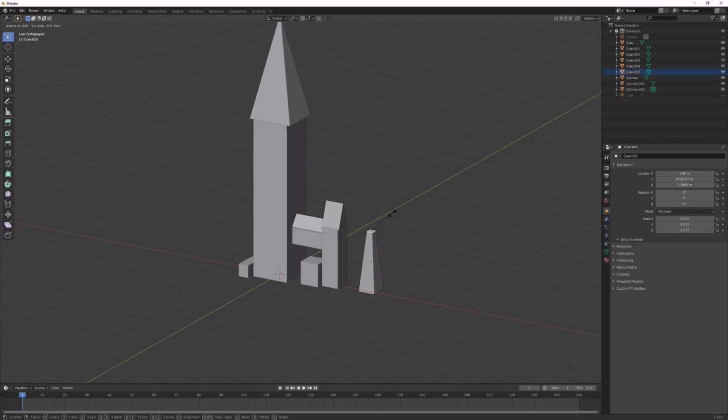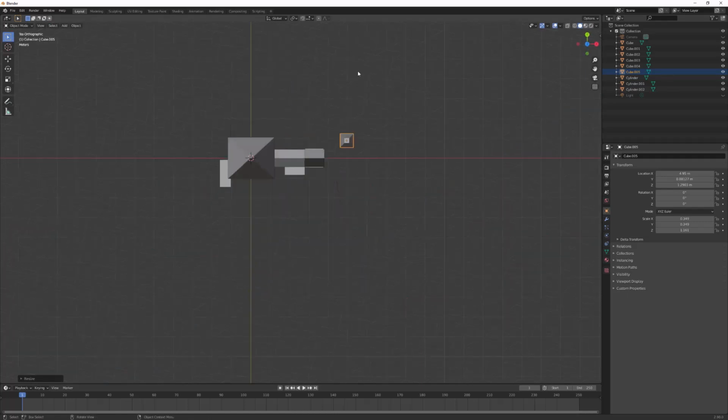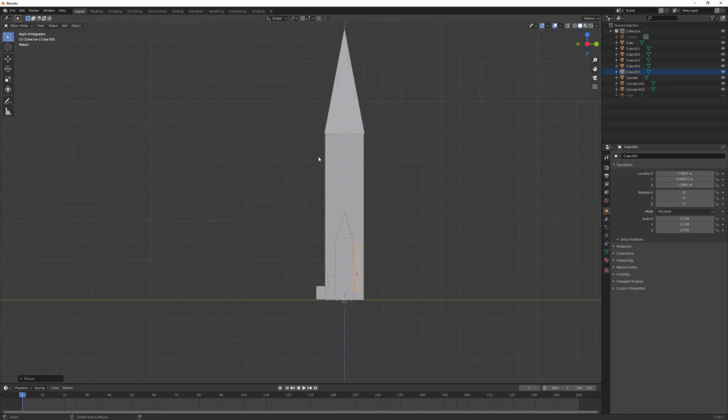Go to edit mode, scale down that face so we could bring it closer together. I'm also going to scale this upward. And let's go ahead and move this back here.